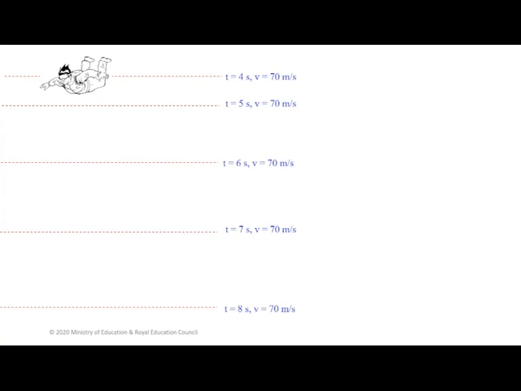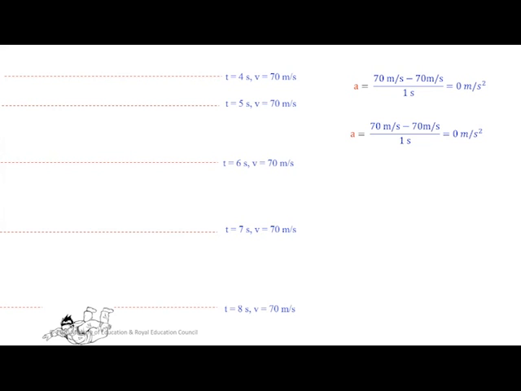Now in the next segment, with increase in time, please notice the velocity. At this time, the velocity is 70 meter per second. Likewise, as you go down, velocity remains same. Okay, if we are to find the acceleration, then the acceleration is 0 meter per second square. Likewise, in the next stage also, if you find the acceleration, it is 0 meter per second square.